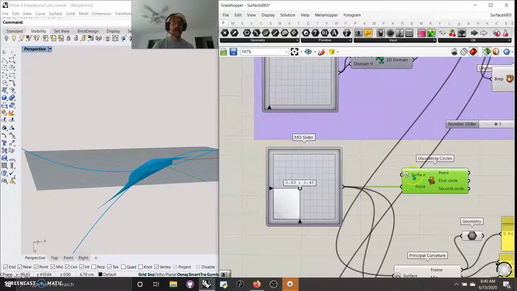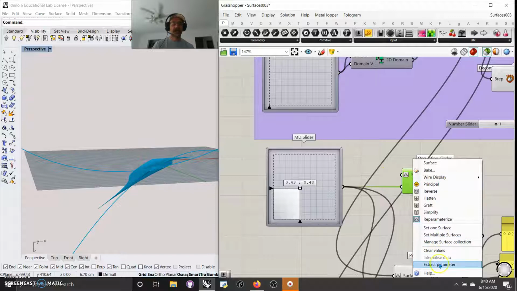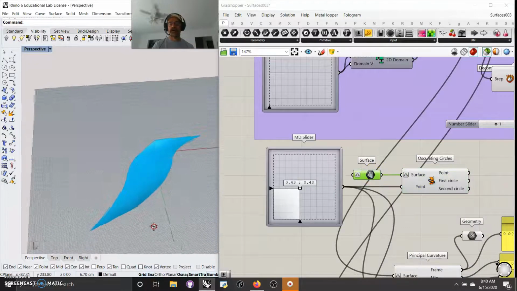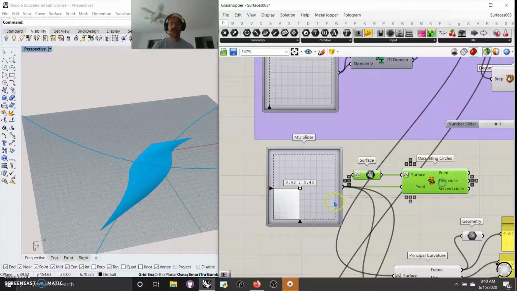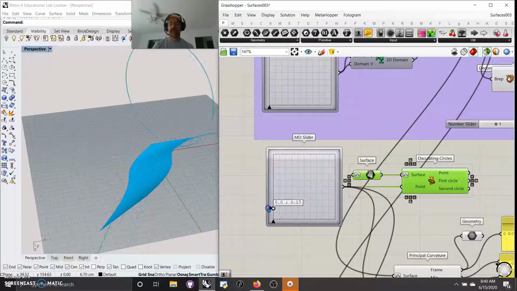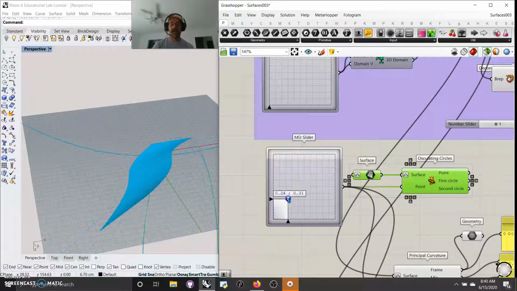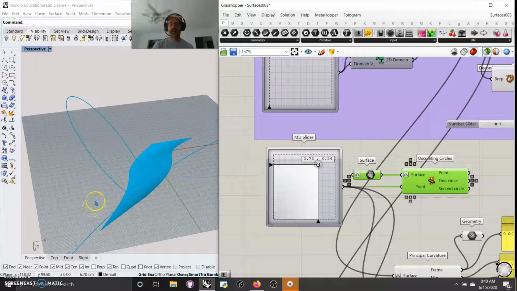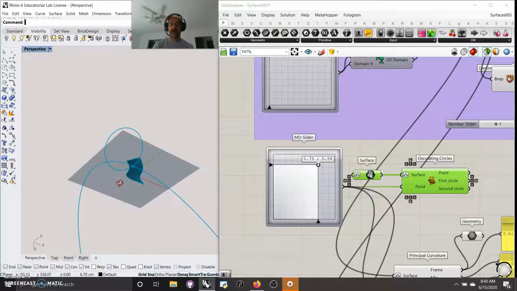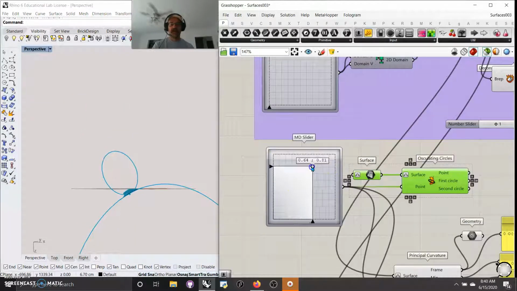So I grabbed the same surface, which I'll extract so you can see what I'm dealing with. I'm dealing with that same surface again, but I've got a great way to oscillate surfaces, which is nice on both sides to check for curvature. What is that sphere doing as I'm moving that around in the UV direction, producing these first circles and second circles geometries from a curved surface? Another great tool for actually building some incredible scapes and landscapes.